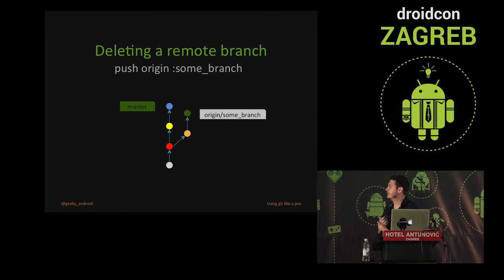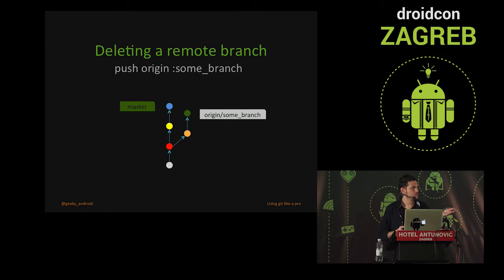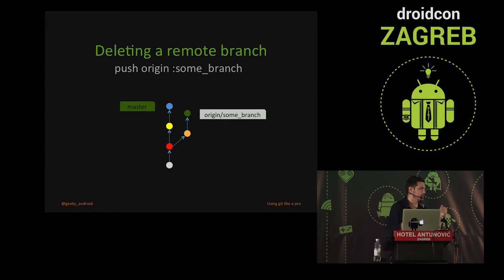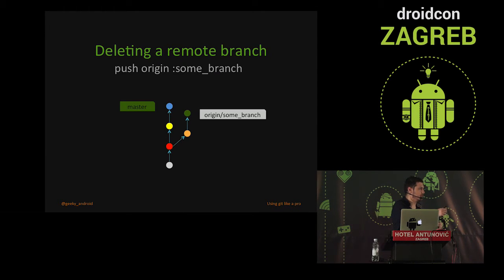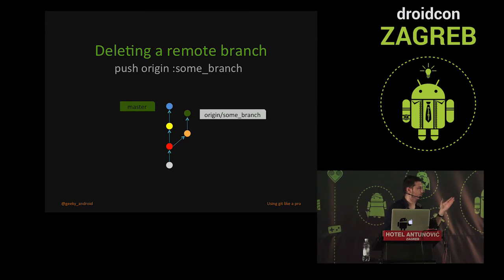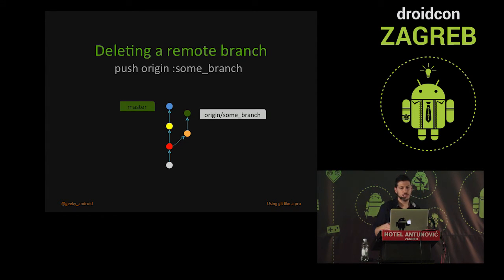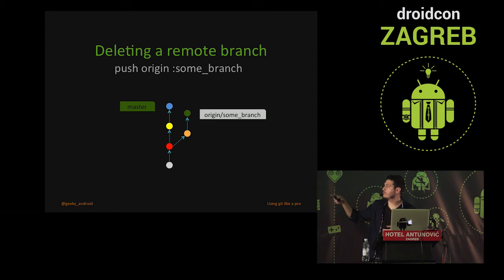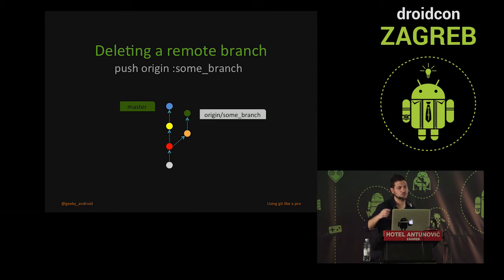Deleting a remote branch. If you have long, short featured branches, like I do, usually when I have 3 commits that I'm not ready to push yet because there's some problem, like a unit test is not passing, but it's the end of the day, I will push that branch remotely so that the next day I can come in and work on it. But in the meantime, if I get hit by a bus, someone can pick up my work. So when I do this and I merge it back to master, that remote branch is no longer needed, it's dead. So you can do that by pushing to the remote, in this case origin, by saying colon and the name of the branch, and this will just delete that branch from the remote.